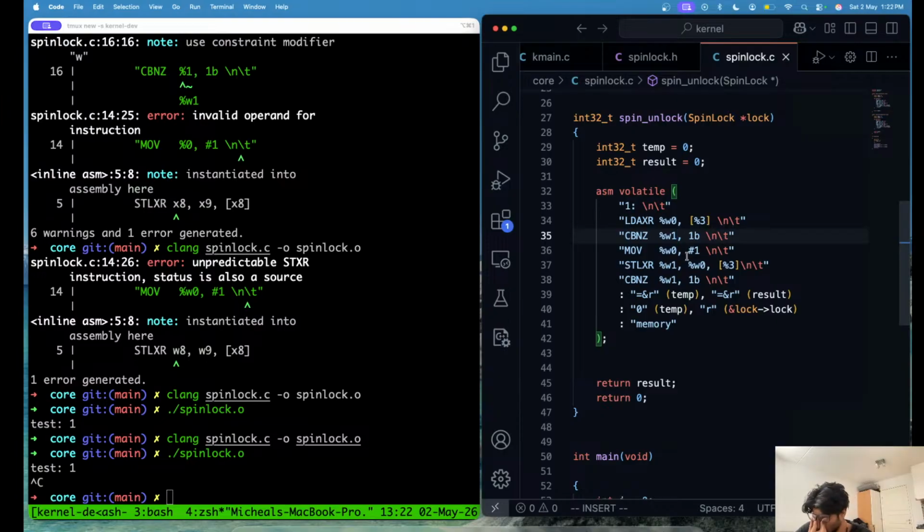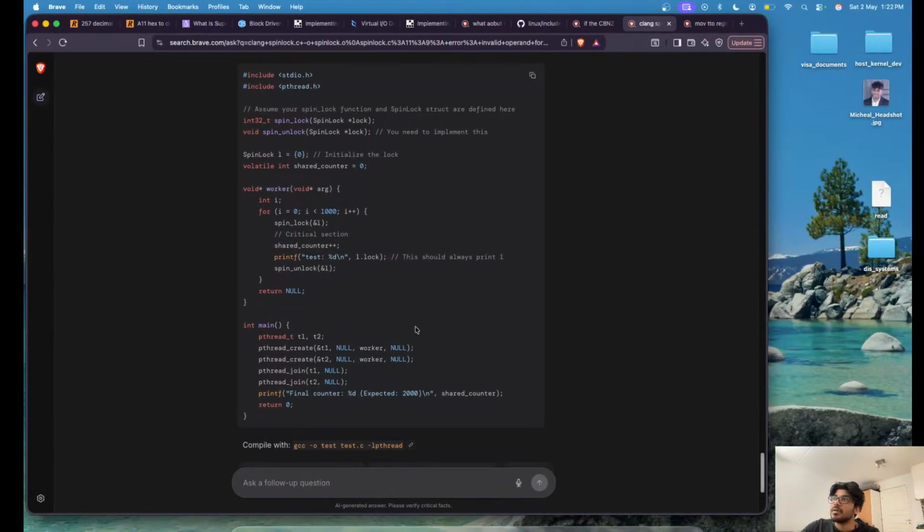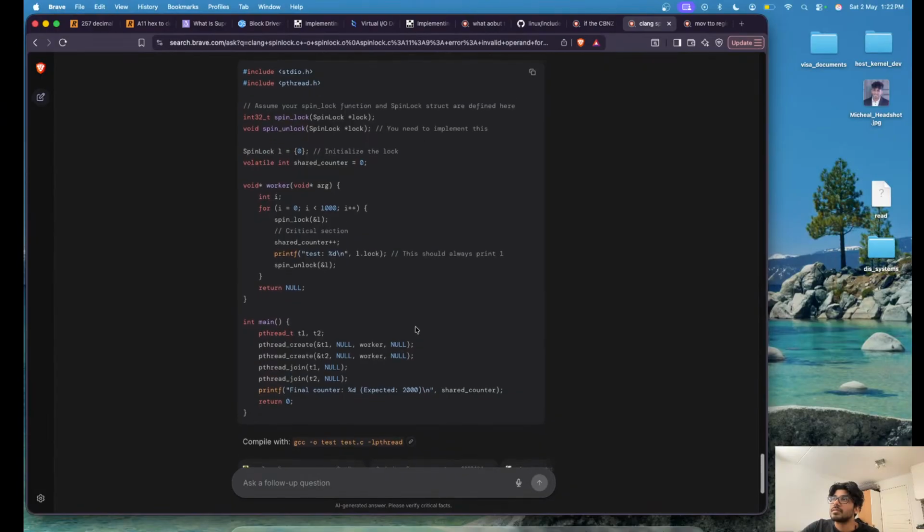Maybe because we know we just have to unlock it, you can just write 0 to it directly. Write 0 and write it here. Okay. Now we just copy paste this code.